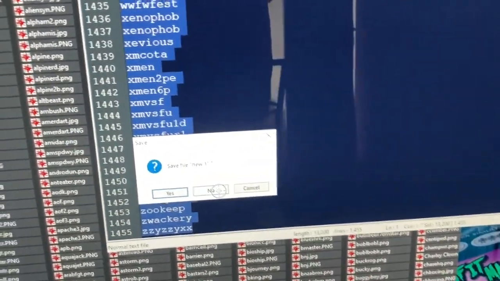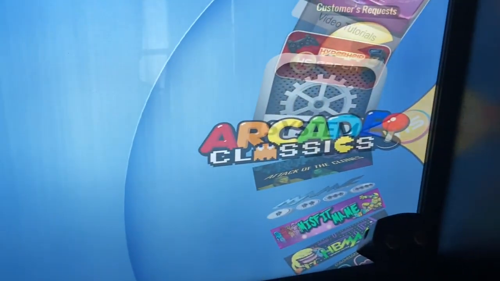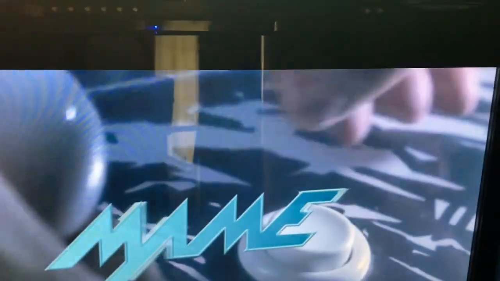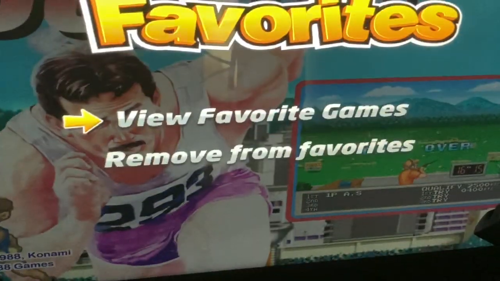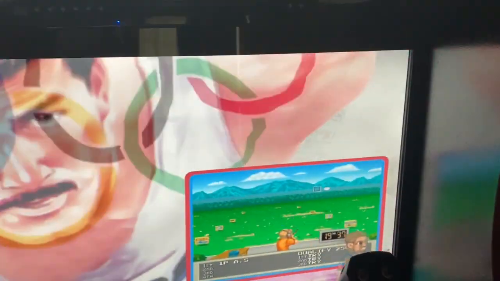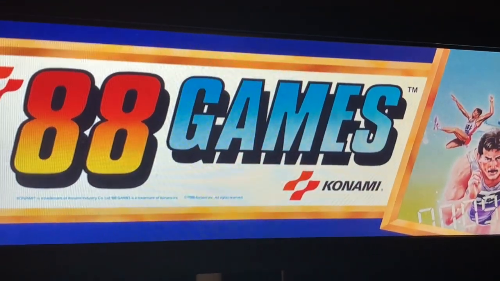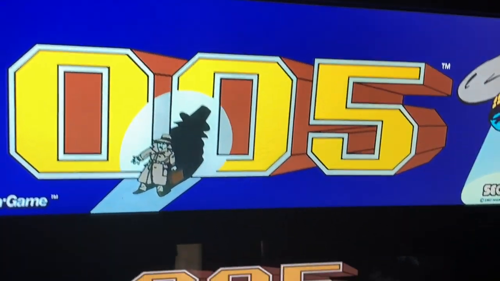So we're going to close out of this. You don't have to save that. We're going to close this file here, your images, and then I still have HyperSpin running. We're going to click back into here. Now we're going to go back to our arcade wheel. Okay, so I never had a favorites list set up, but if you click on your favorites button, view favorite games, you'll notice that every single game that corresponds with the marquee image will show up on your active marquee.